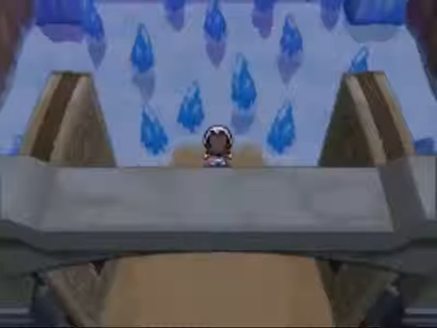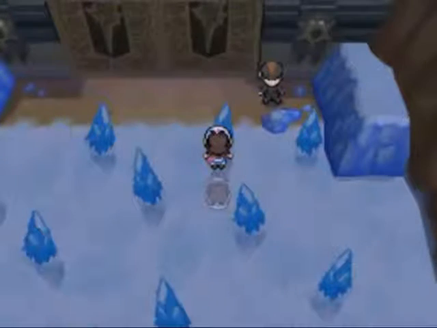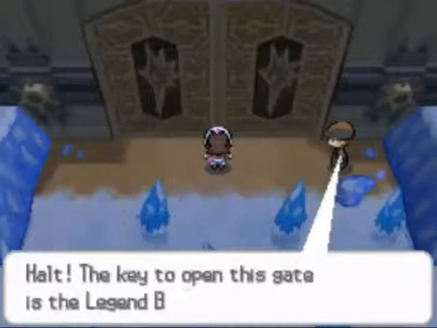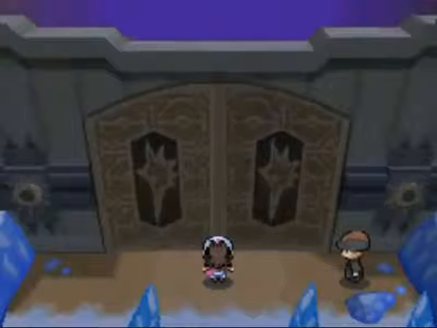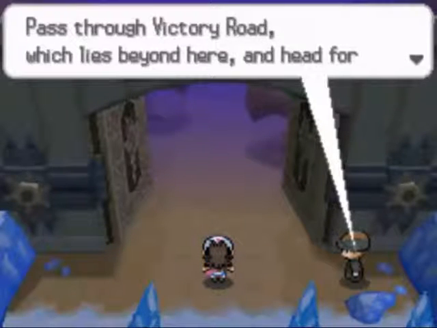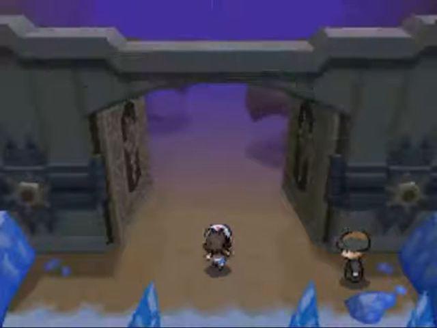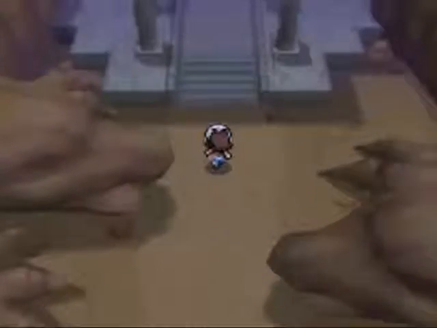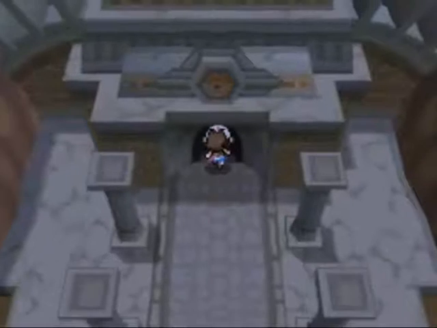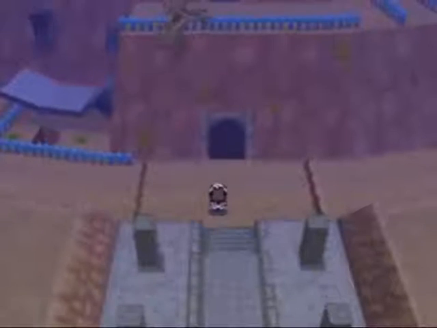Okay. Last gate. Let me through! I have the legend badge. I got it in part 29. It makes me remember all the gym battles that I've fought. It's fantastic. And now we are on Victory Road, which is like this big mountain.